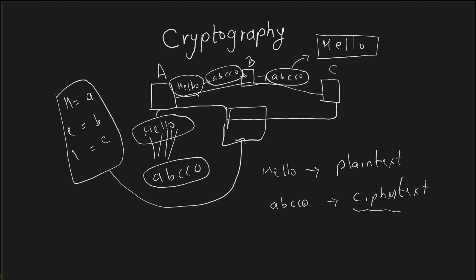Once he receives this message, he has to convert it into plain text in order to read it. First of all, A converts it to the ciphertext. Now this ciphertext conversion process is called encryption. A encrypts the message based on these keys. Now C, once he receives the message, has to convert it to the exact plain text to make it readable. The conversion of the message from ciphertext to plain text is something we call decryption.